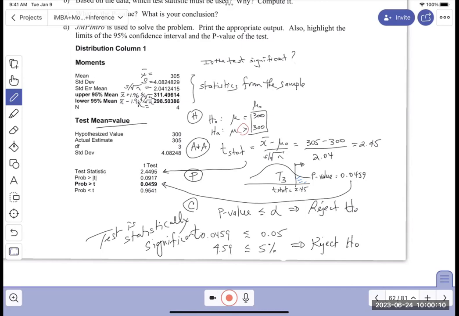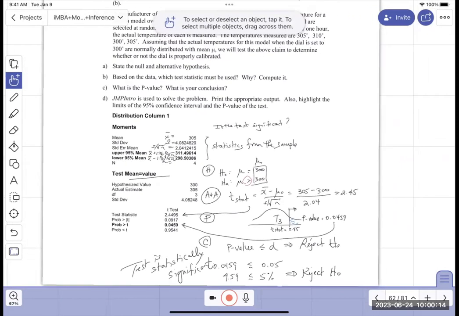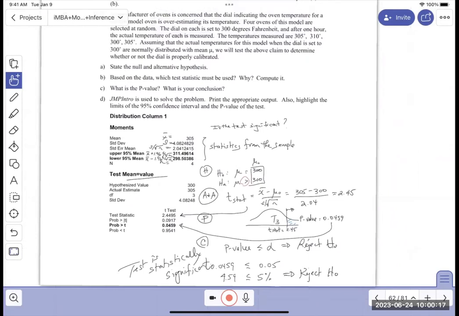So what, in words of this problem? Let's read the problem. We could do that without even knowing the problem, okay? It's all there. I did bold this to show you which test we wanted, because the output would just give you all the results. This is a SaaS software that did this. You could figure it out in Excel. I'm not going to show you in Excel, but if you want, you can figure out how to do it and how to interpret it, and you should get output similar to this. So let's read the problem.